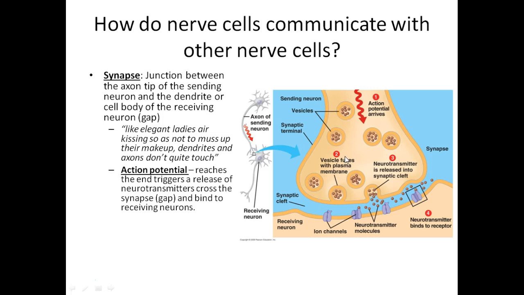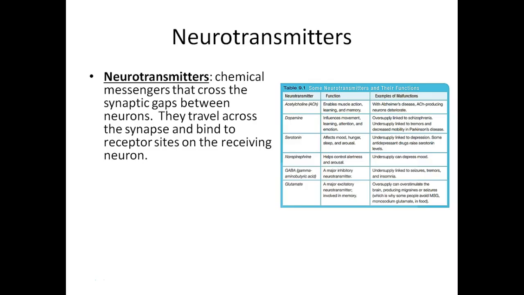When the action potential gets fired, it hits the end and releases the neurotransmitters. Those neurotransmitters then float through and bind to the next neuron. If there's any neurotransmitters left, it's considered reuptake, where they're taken back into the sending neuron. So these messages that these neurons send through are considered neurotransmitters, and these are chemical messages that are sent throughout your neurons to pass a message along.